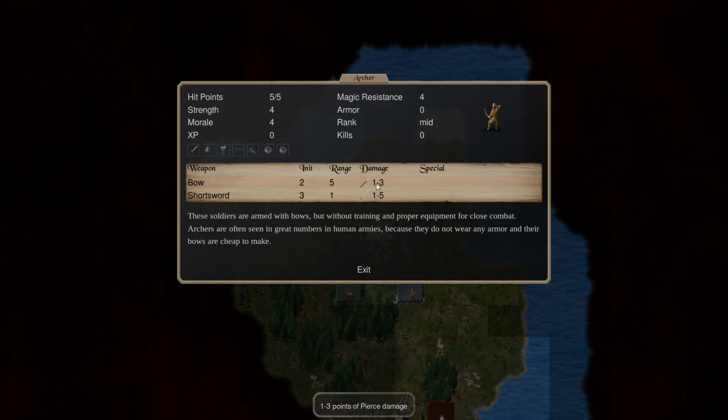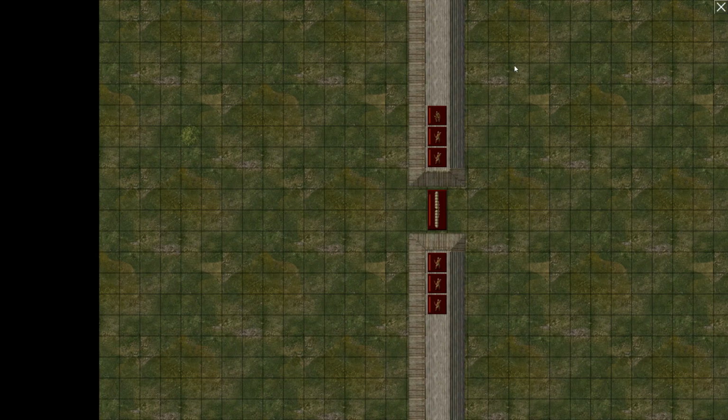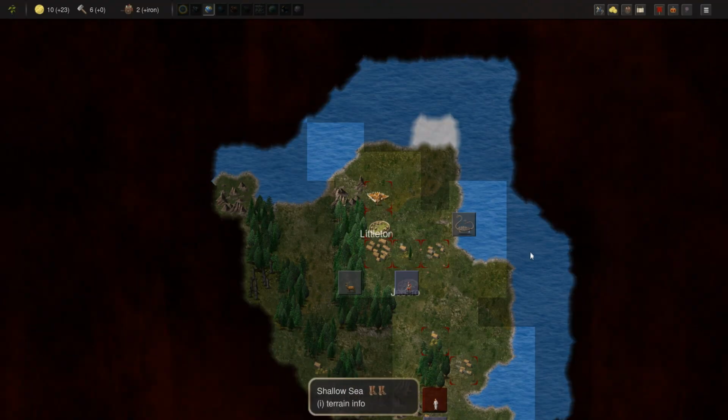So they have a range of 5 and damage 1 to 3. They're not like super duper, but they are certainly handy to have. So we're going to get those, and we're going to get the scout, because it's also nice to have scouts, so you can actually use the acute sense ability to see stealthy units, or acute senses.